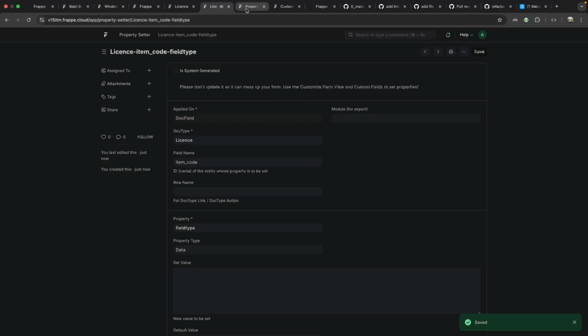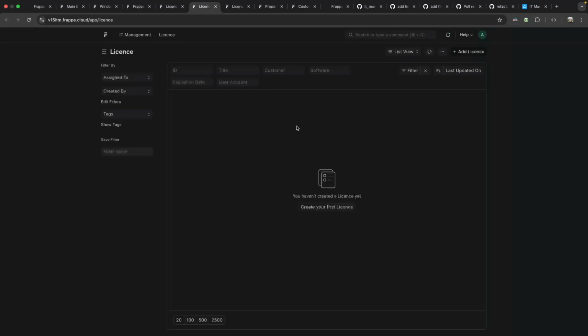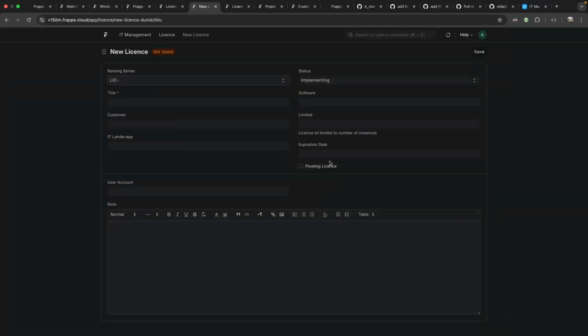Saving this, and let's see what it did here. I'm going to reload this, check this, and it's still on data. We will still go and have a look. No, it's opening now. Create first, and where's my field, the item? Yeah, not actually there. So it did work, the property setter, that's all good. We have a software license now. We want to set this. This is the Windows 10 Pro client license, just to give it a name.